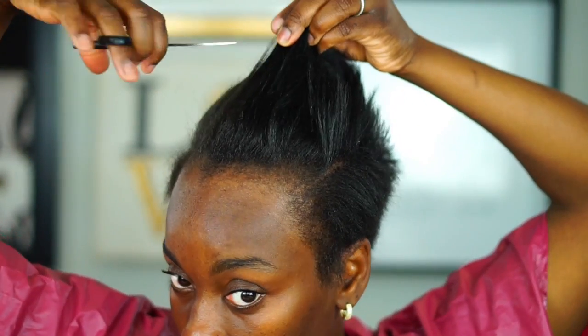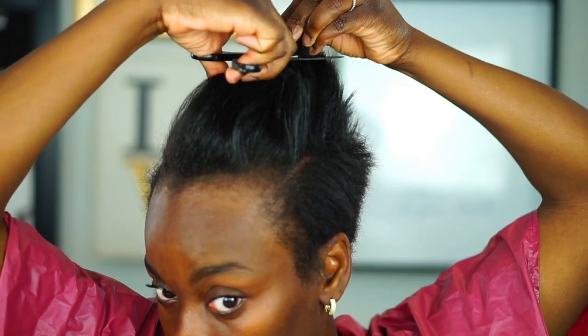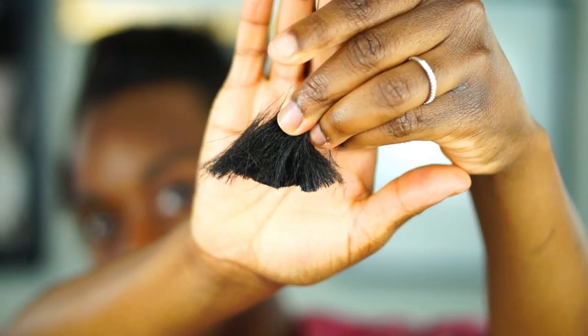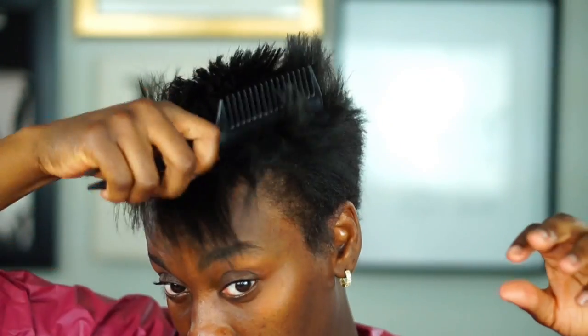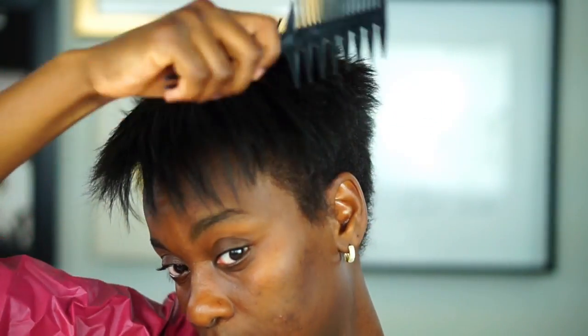And take the scissor and cut it down a little bit shorter. Okay, so I only took off this much for now, just to get a general length, and then I'm going to go in with the clipper. So I'm just going to take the comb and comb it forward to see what type of length I'm getting at the front. And it's still kind of long, so I do want it to be shorter.